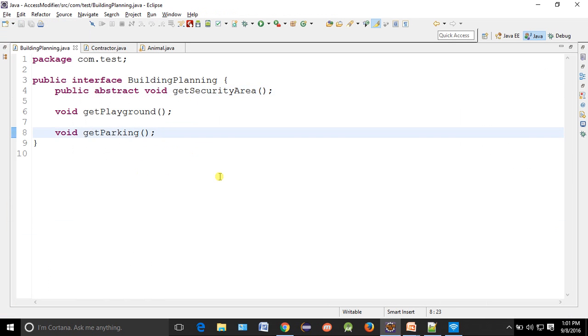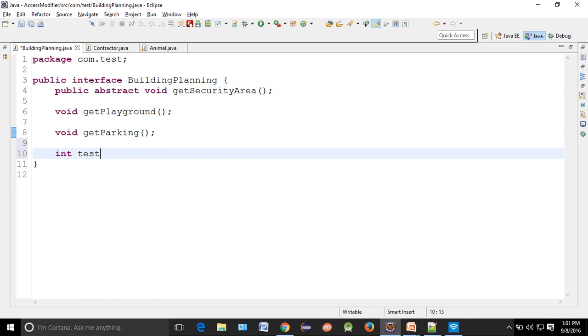Suppose I have one variable int test equal to 100. Tell me what is the access modifier for this? Public. What is the non-access modifier? Static. If I try to use any other thing, it will not work. The only thing that will work is public, static, and final. No other thing will work. Even if I do not mention, it is by default public, static, final only.